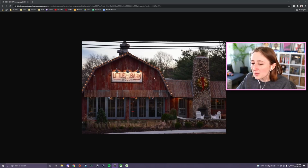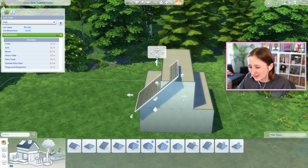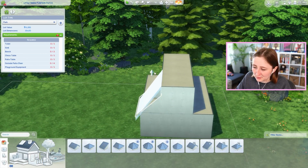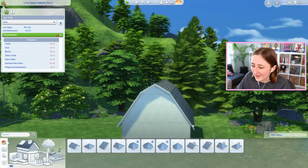It's fine. I don't know what this place is, but I saw this picture online and I just loved this. I think this is so cute. So I'm feeling as though this is my inspo for the build. Like the distressed red paneling, fairy lights. This one's decorated for Christmas, but we're gonna have Halloween. You get the idea. I haven't actually built a barn in a while. I build a lot of houses with this sort of shape of roof, but I haven't built a barn in a while. Oh, this is gonna be so cute.